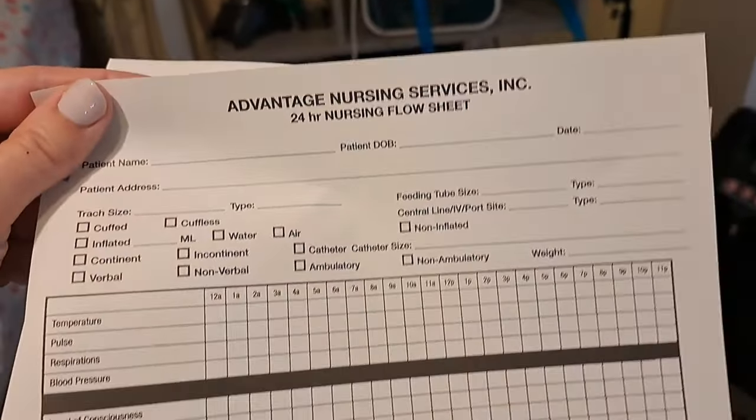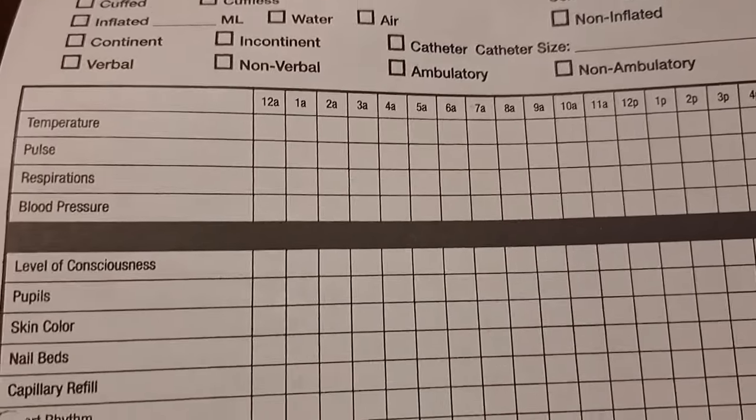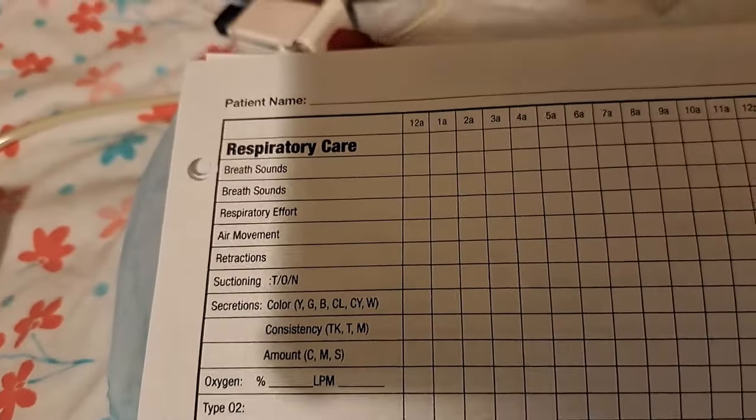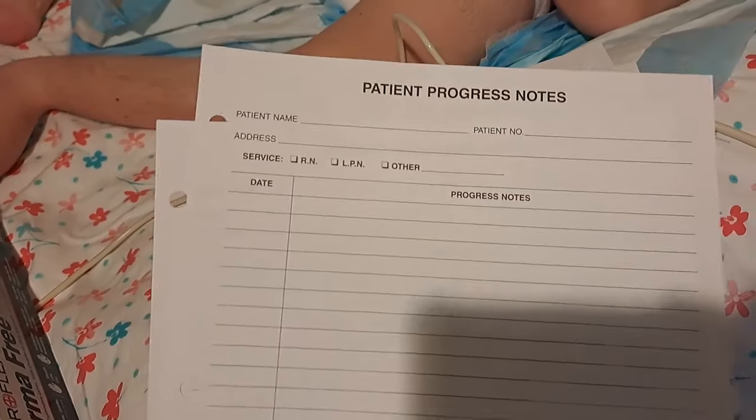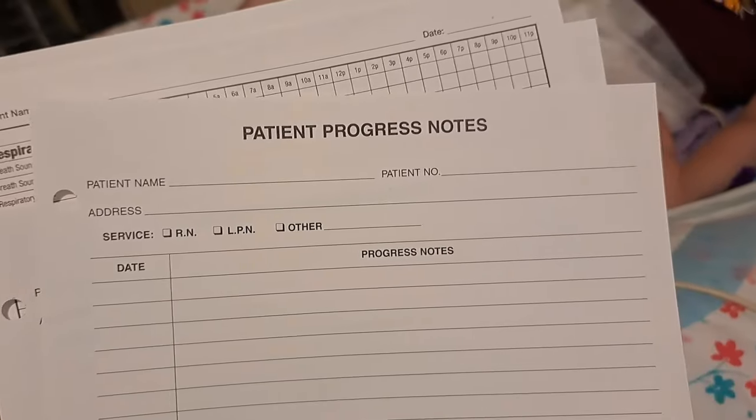So here is what we're gonna be doing. We have this that we'll fill out at the top, but the main assessment thing is right here, and there's the hours. So I will chart this stuff. Look, it even tells me what to do next, like bath, range of motion, AFOs, repositioning. I'm gonna put our diaper changes there under the 7 o'clock hour. And then, let's see, next one is lungs. That's more for documenting lungs. That's where I put my times I work. And then narrative can go right here. So let's start our head to toe assessment, and then I'm gonna chart it and get it up to date.